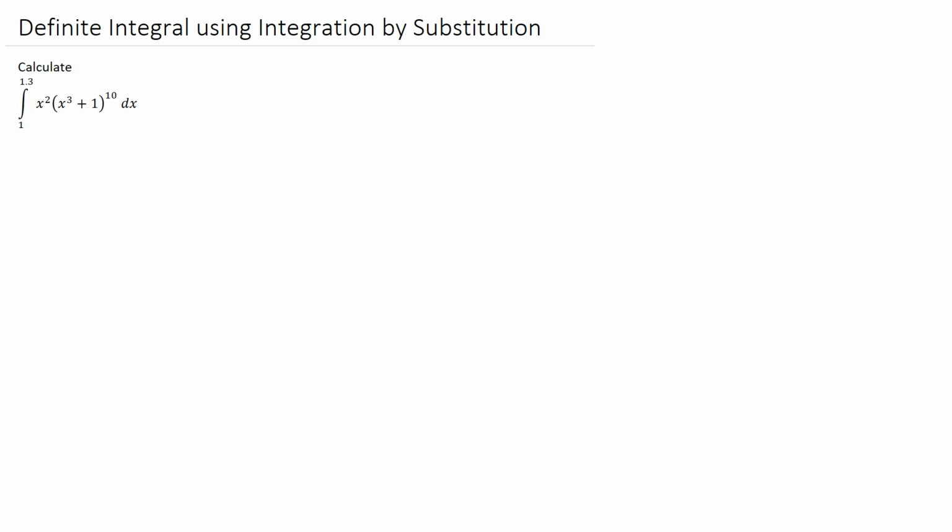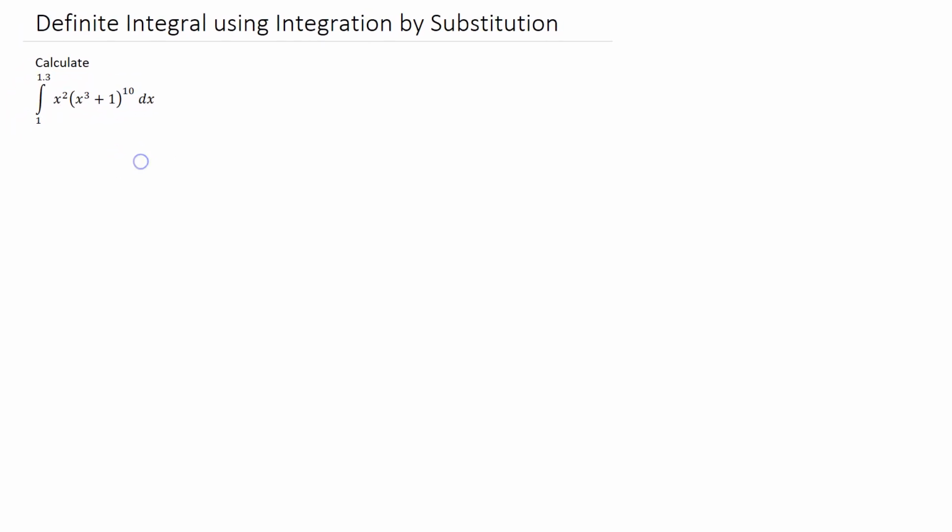So in this video, I'm going to perform the integral of this particular function with respect to x, and it's going to be between the bounds of 1 and 1.3. Now, because this equation is all written in terms of x, it implies that these bounds are also in terms of x. So if I wanted to, I could make that quite explicit by writing x equals 1 and x equals 1.3 out the front.